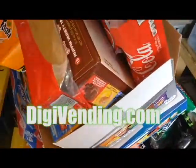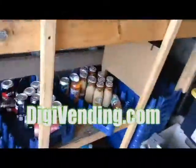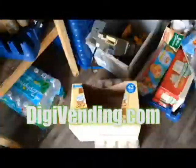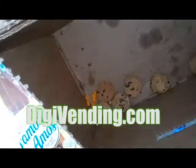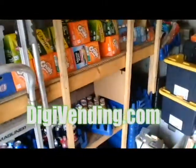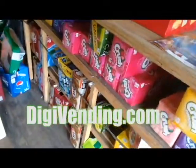Definitely want to make it easier on yourself and stack all the soda boxes in there, like so. I don't know what happened to these cookies, but this is what a good setup looks like if you're doing high volume. You know, you got everything you need right here.